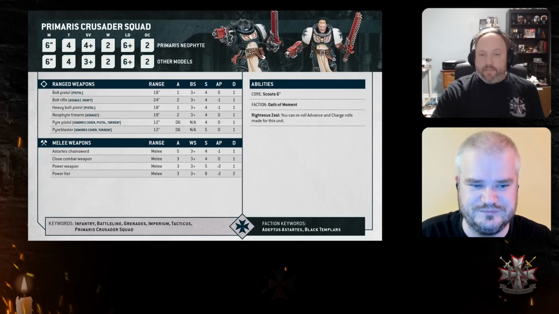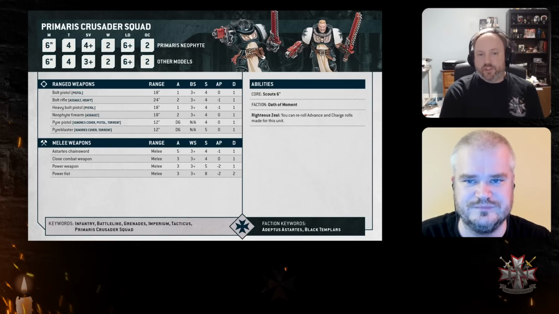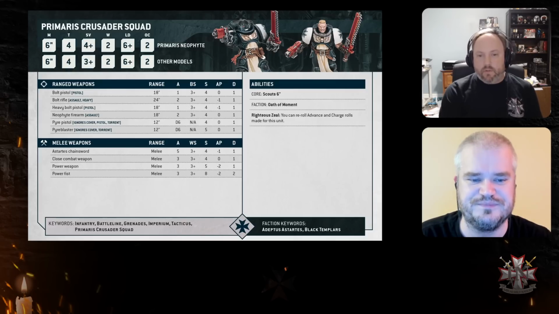So they have some changes from their 9th edition version of themselves. Their gear is all still the same because that's what comes in the box. The Sword Brother can take a Power Pistol or a Heavy Bolt Pistol, and either a Power Axe or a Power Sword. Now, of course, in 10th edition, the distinction between those 2 weapons is gone. It is now just a power weapon, which is great because I like to use some of the other cool weapons, and now it's the same stat profile, which is good.